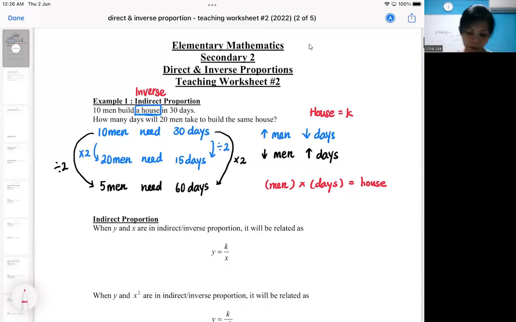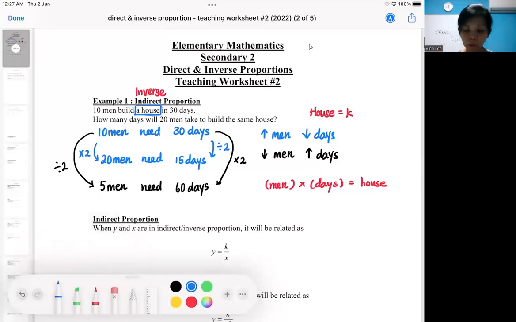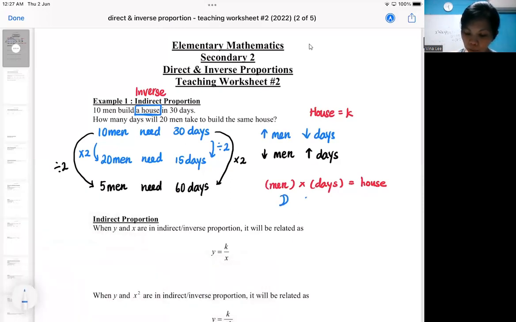In a way, you can see it as two variables. The two variables will be the star and the moon variable, and their product is equal to the constant. So the multiplication of the two variables will be a constant. It is a bit different from the direct relationship.